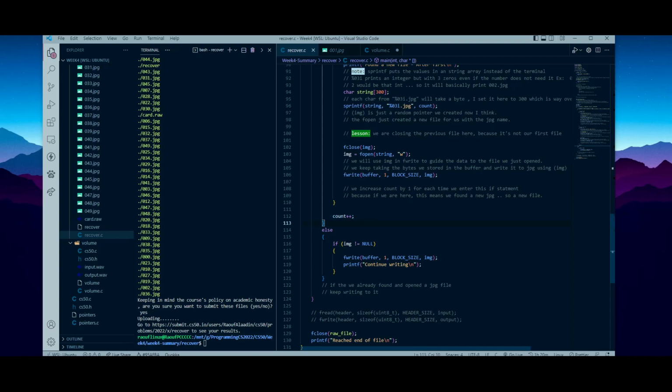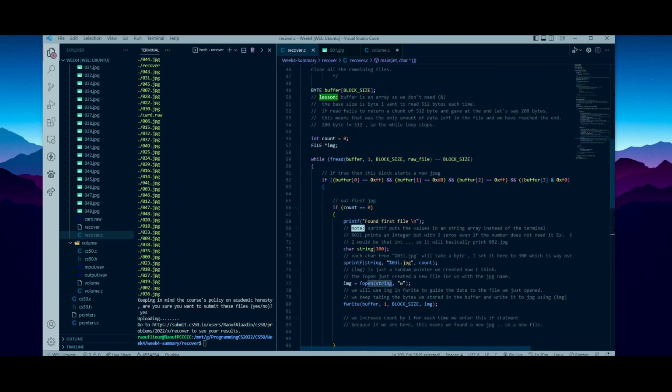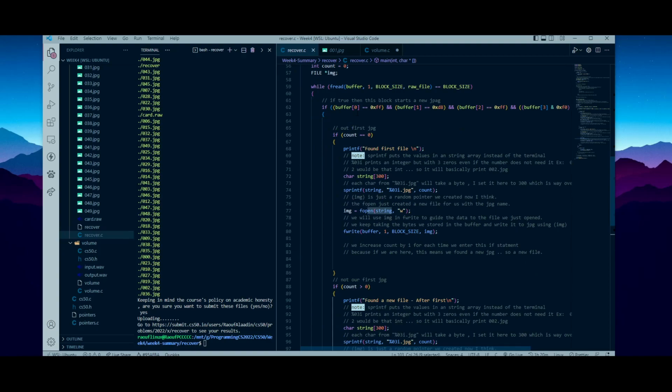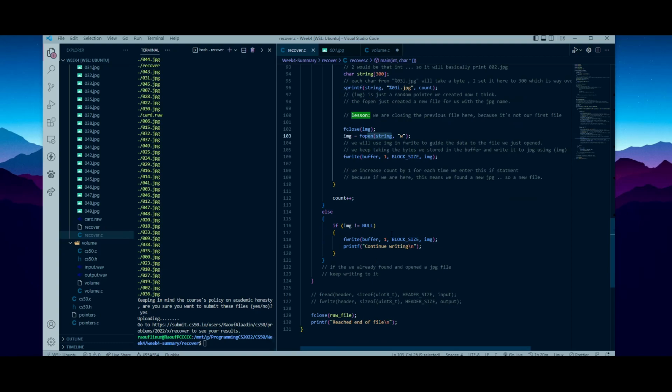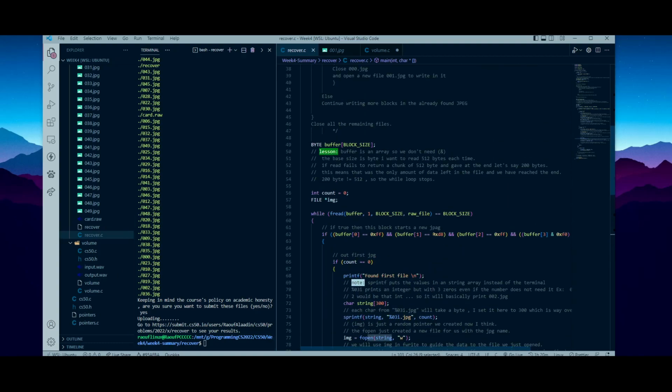And we skip the else because we opened the new file here, and we go over again, and oops, no new JPEG was found. So we go to the else statement and keep writing, and so on, until we are finished with our file, until this statement is incorrect.